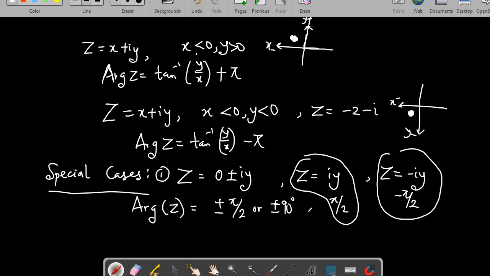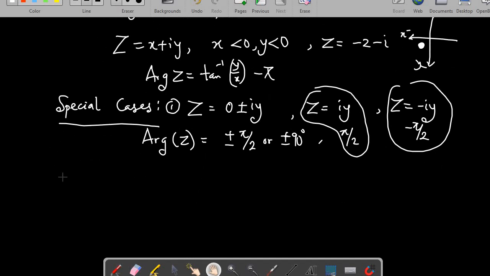Now in the second special case, if you have a complex number z, now you might want to argue, how is this a complex number? This is a real number. You begin to understand that complex numbers are actually the big umbrella, and real numbers are a subset of complex numbers. The reason why it is so is because, don't forget that we said every complex number z has a real part and an imaginary part. So actually a complex number is a superset of real numbers.